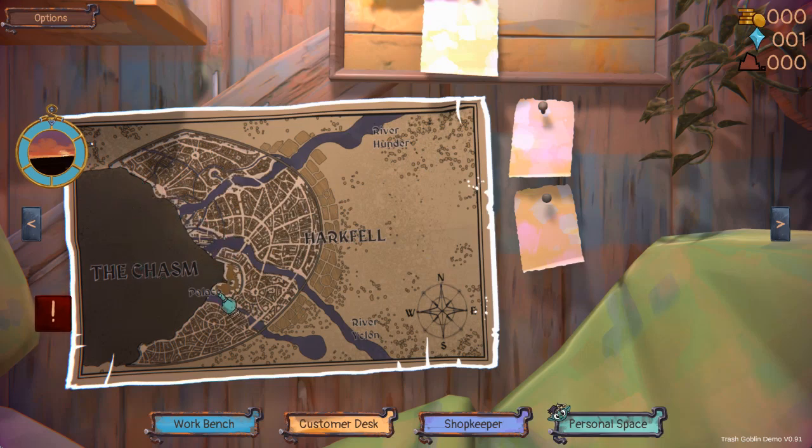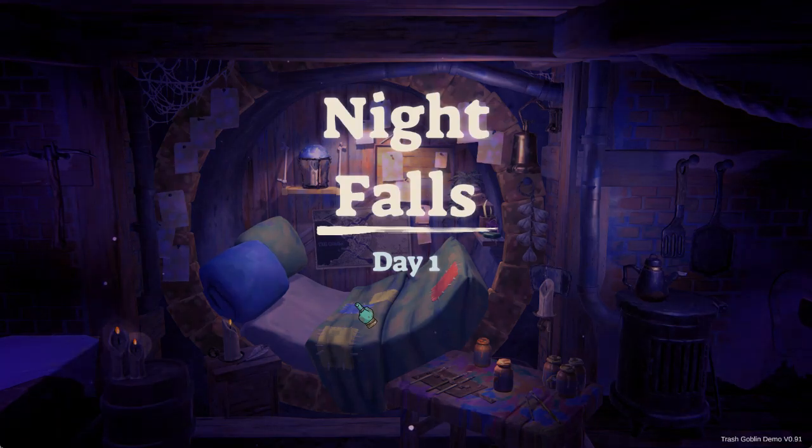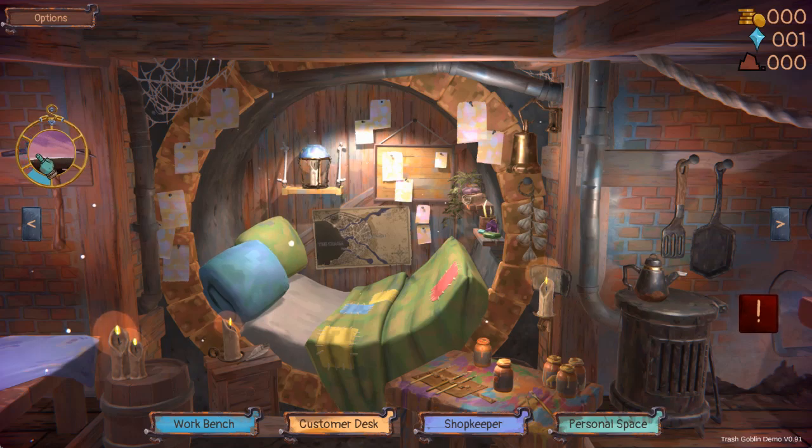This whole Hark Fell is called that because some jackass fell into the hole like an idiot. It's goblin time. I've unlocked the sponge. Give me a sponge bath. I have all the time in the world. Why does it start in the middle? That's so weird.